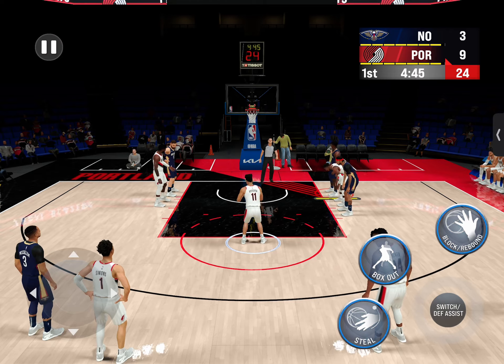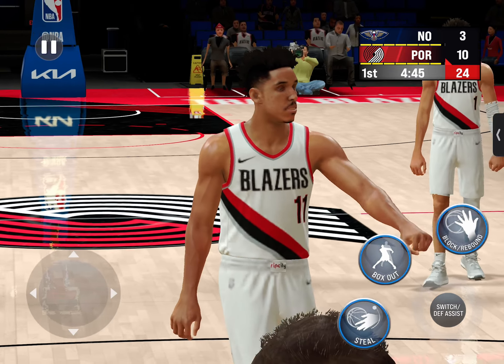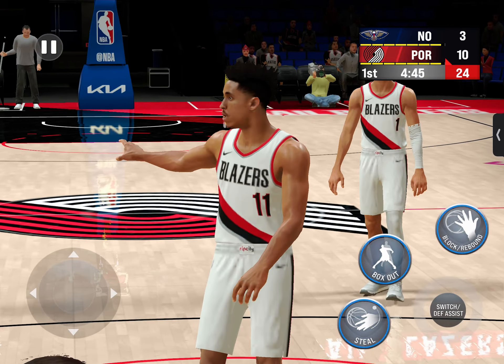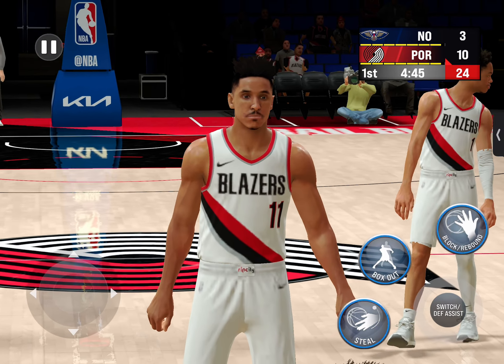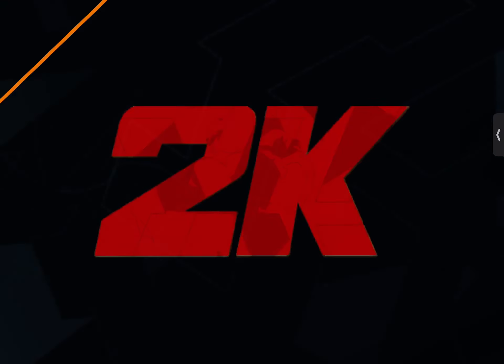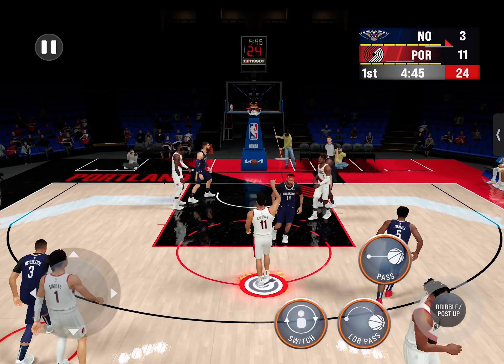We'll take a look now at how the points have been generated so far — a scoring breakdown for the Trail Blazers. They are dialed in from beyond right now, they didn't waste any time getting into a groove in this game. Loving the ping-pong action of the ball tonight, a decent number of assists so far.